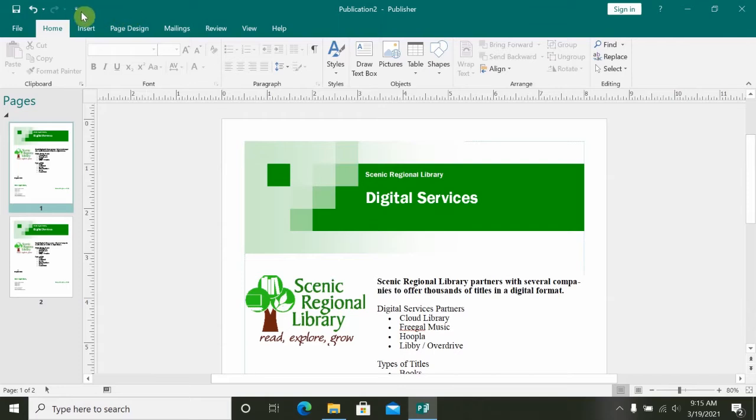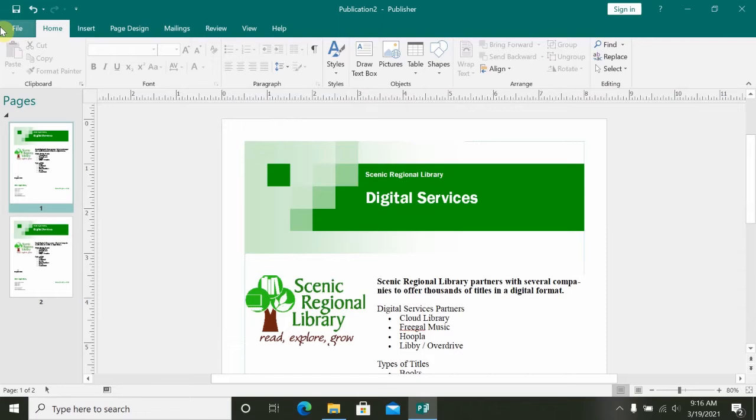The next stop on our tour is the ribbon. The ribbon is located at the top of the software and stretches all the way across the screen. The ribbon contains all of the commands that you will need to perform the most common Microsoft Publisher tasks.